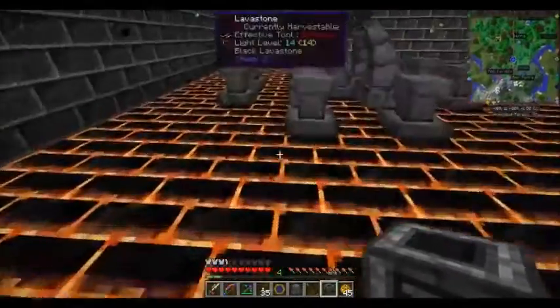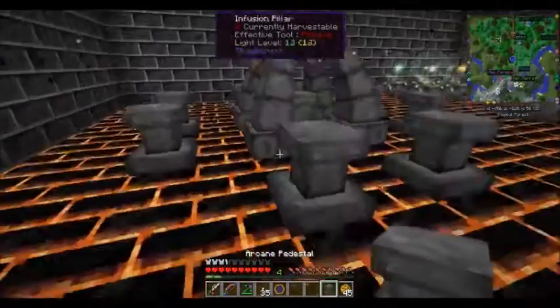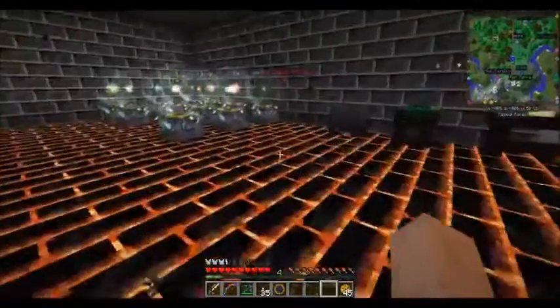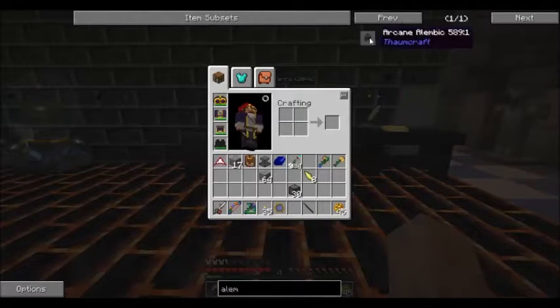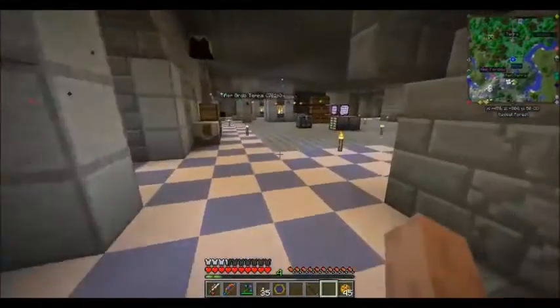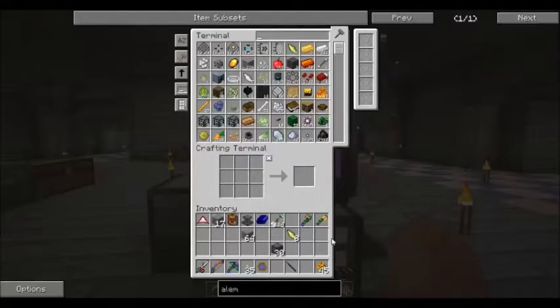And yeah, for our purposes, we're going to put this over here for now. Now we need a couple of arcane alembics. Let's see. So V filter, bunch of iron, bucket, gold. Alright. I need to expand this system to at least have some terminals in there for me.